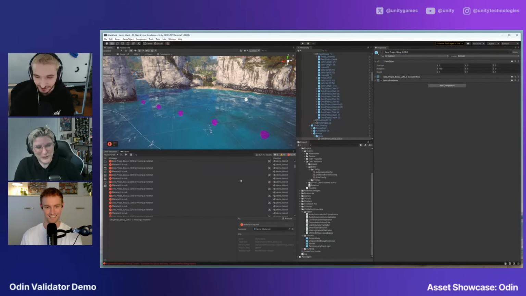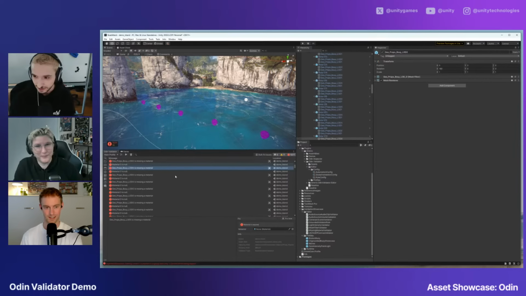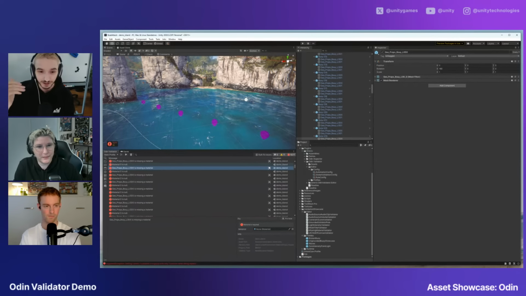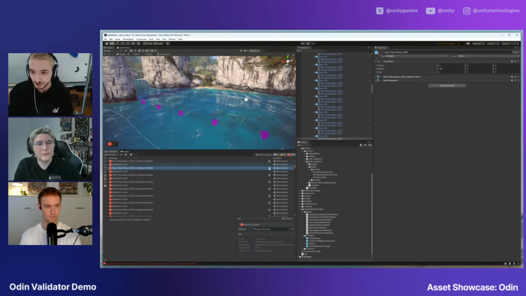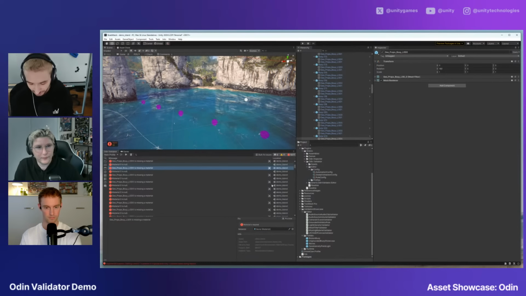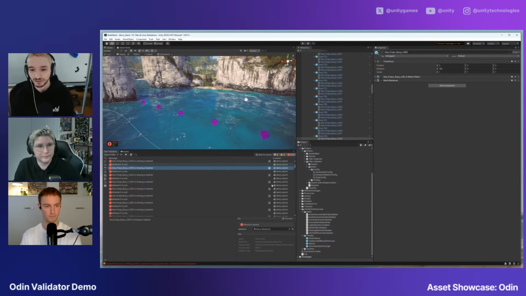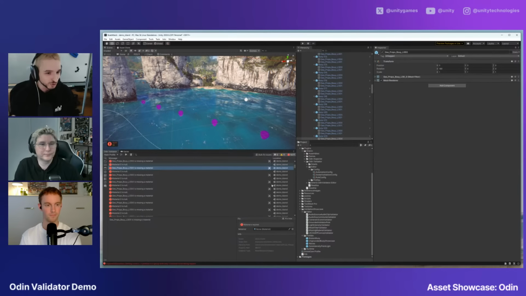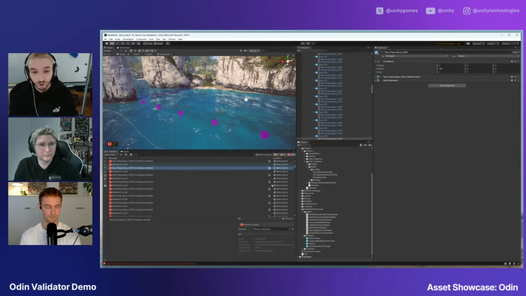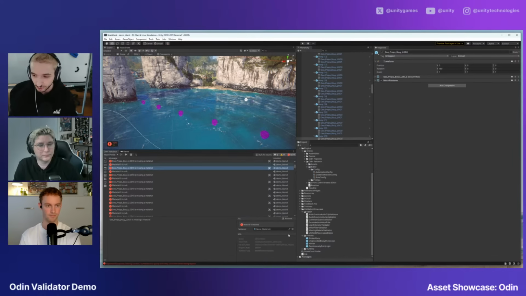So instead, what the validator allows you to do is just click on an issue, and this icon here, as you can see, tells you that this is an issue, but it also has a fix attached to it. So it has a button that you can press that automatically fixes it for you. And obviously, not every validator has that option, right? Because maybe your value must be above 100, but we can't really tell which value you want it to be, so there's no automatic fix for that. But in this case, we know we just want to select the material and give it to all of the missing ones.